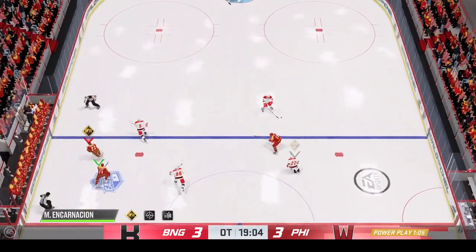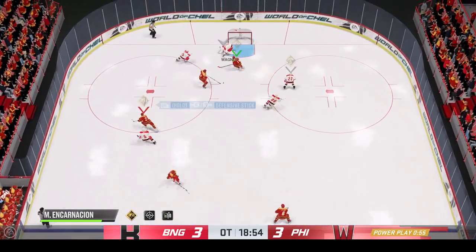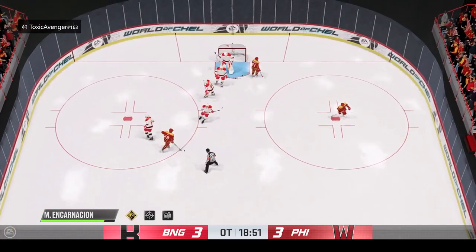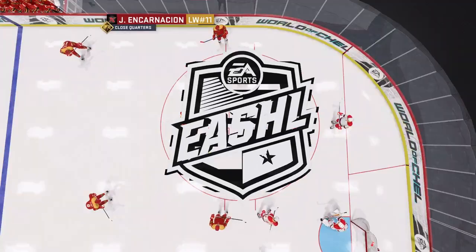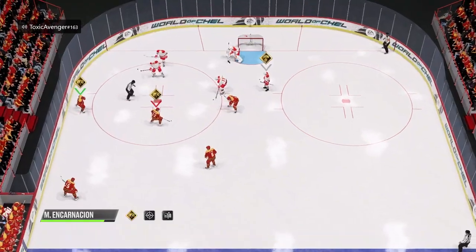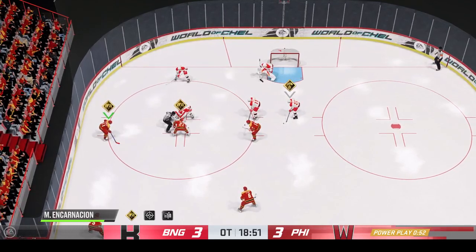Works it across to McCauley. Oh, he'd like to have that pass back. Wagner's going to slow things down and wait for the whistle. Well, you got to kill the play eventually. That way everyone can get reorganized. Jake's a special player, and his zone ability makes him a good offensive threat, guys. Let's see if he uses that to his advantage here in overtime.